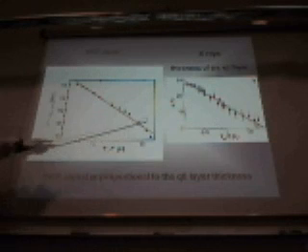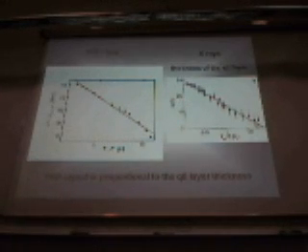Now this is what we see when we do our X-ray measurements. It's the same thing. It's also a logarithmic increase. That's very interesting. Why is that? Because the SKP signal seems to be proportional to the quasi-liquid layer thickness, and that is something you would never ever expect, because what you measure is the surface property. Now you grow this layer thicker and thicker, and your signal is changing accordingly. So what you actually see is a bulk property. How can you see a bulk property with a probe which only sees surface signals?